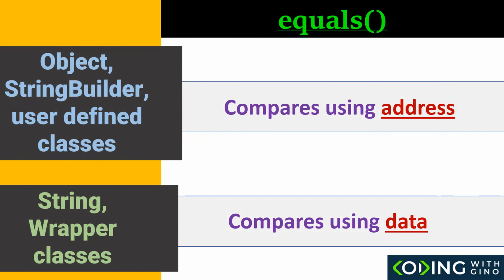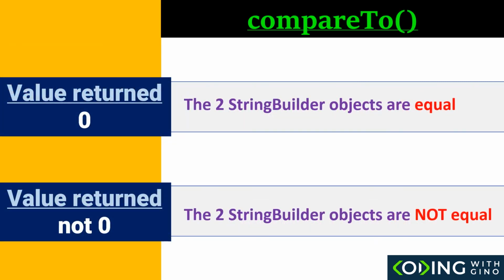To summarize, we can use the equals function to compare objects of wrapper classes and objects of string class. But if the equals method is used to compare StringBuilder objects, it purely checks whether their address is the same or not. It doesn't check their data. Instead, to compare StringBuilder objects, we won't use the equals function, and we also don't have to write any custom logic. Because, with Java 11, we can compare StringBuilder objects using the compareTo function. Got it? Okay.